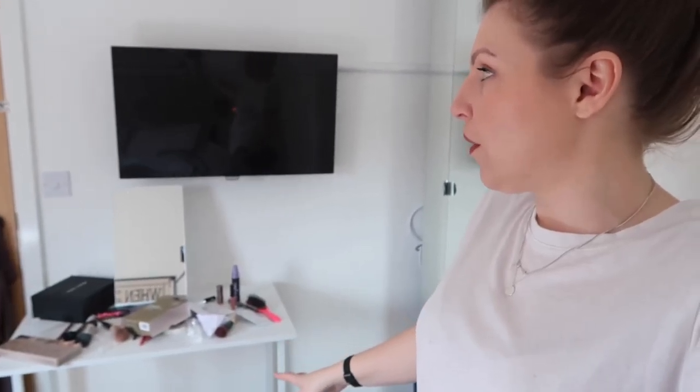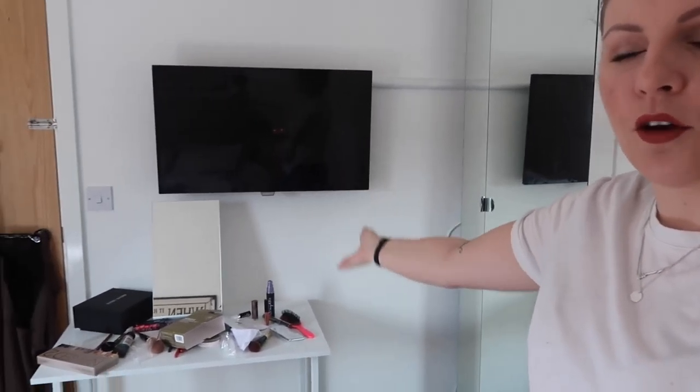Also, I've put this desk here. This is like a fold-up desk, so you don't have to have it up all the time. So I can have it up when I'm working or when I'm filming. And then I've got somewhere that I can put it away. I can actually put it under the bed. But I am looking for maybe like a console or something that would fit there, that can be there all the time, but that it could also work at. Answers on a postcard, that'd be great.